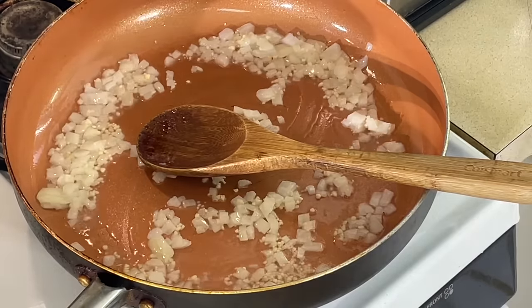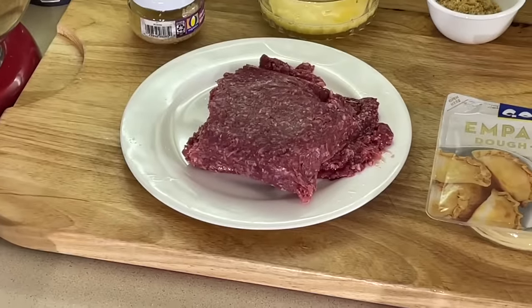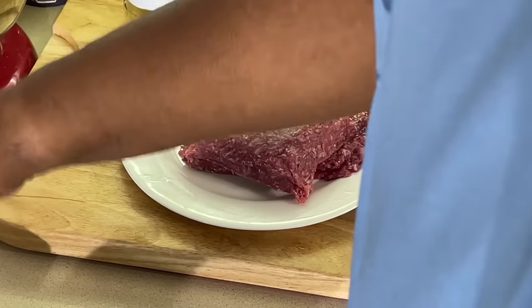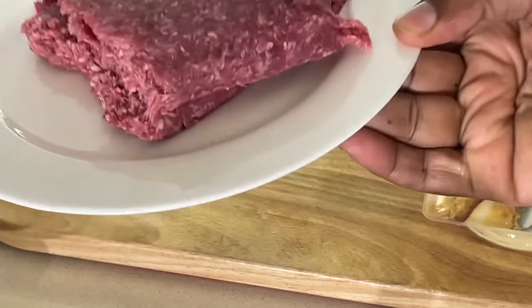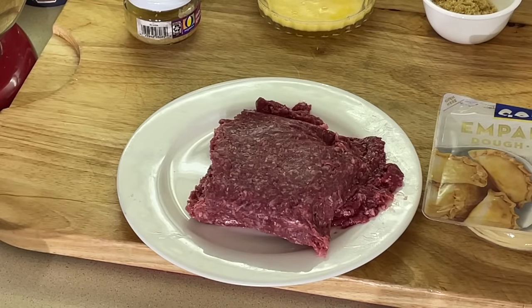I got a question for y'all. Now, people, this will make y'all think. See this ground meat right here? I just took it out of the package. How many people wash their ground meat off in the sink, or really scrub it? How many of y'all wash your ground meat when you take it out of the package at the store? How many people do that?